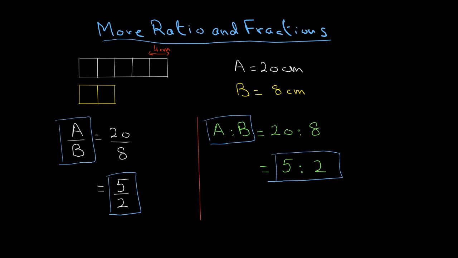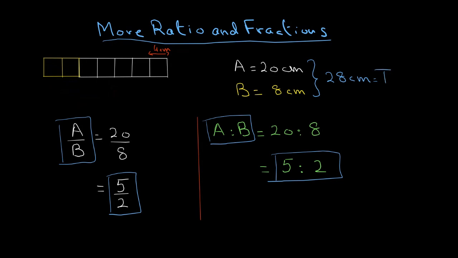So for example, I could even talk about what the total is. So let's look at what the total is. Let me take this and I can put this right next to it. So here it is. Now if I look at the total, the total length is now going to be 28 centimeters, because if I add the two up, the length is going to be 28 centimeters. So that's equal to the total, right?